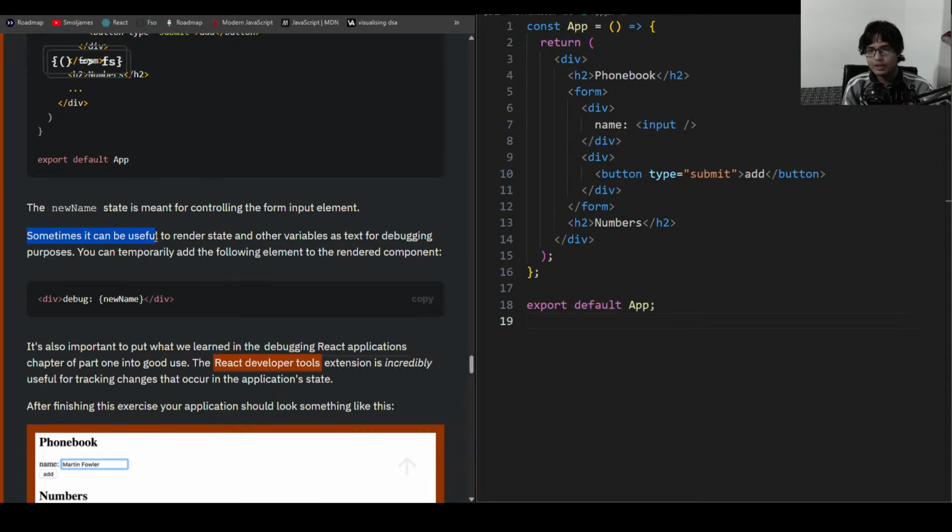Sometimes it can be useful to render state and other variables as text for debugging purposes. You can temporarily add the following element to the rendered component. Debug.